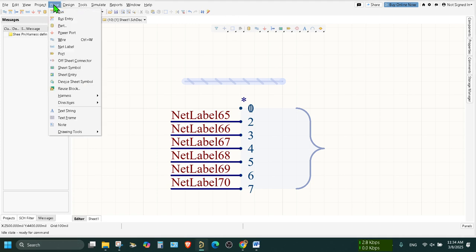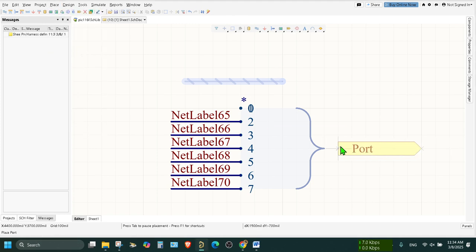Let's say, each port is a sheet entry in the symbol. So if we add in the sub-schematic, in our main schematic there's no sheet entry, it will give you a wrong mark. That's the reason. But here we don't talk about it. We just talk about the harness.